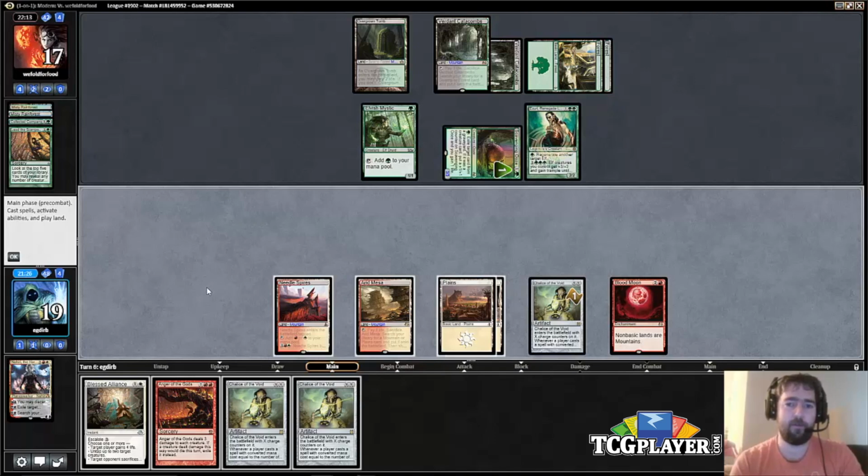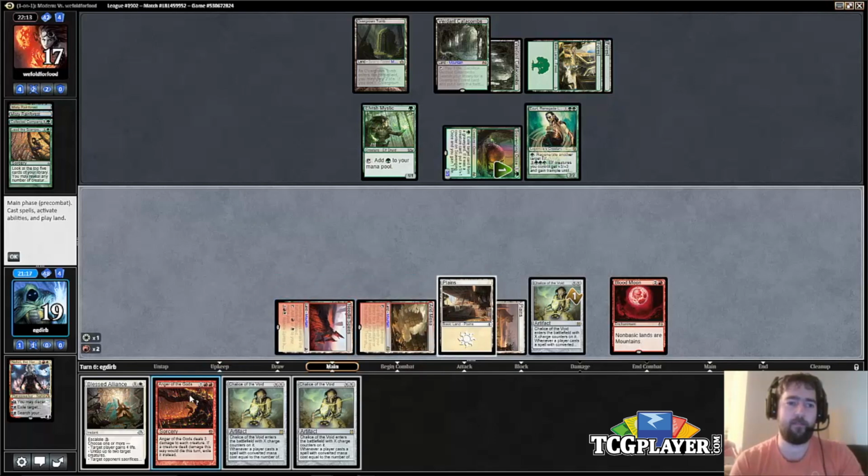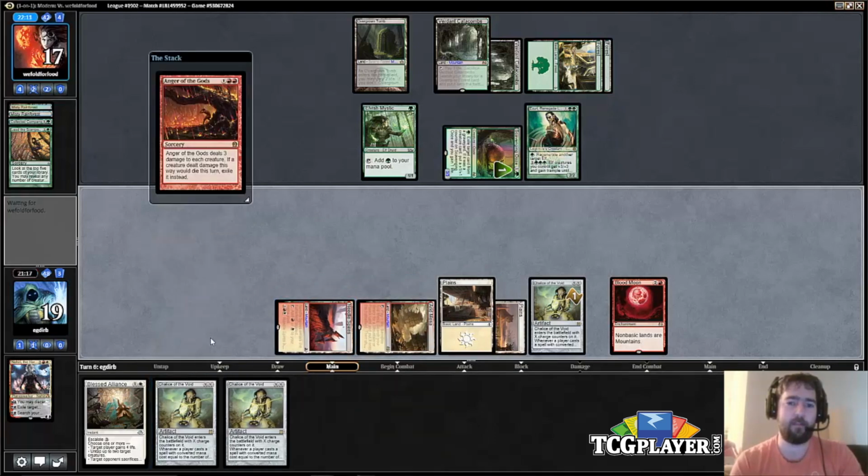Interesting spot here for sure. There aren't that many cards in this deck that are 2 mana, even though we do know about the Dwinnen's Elite. So I'm going to go with what I believe to be the safer play and just cast this Anger of the Gods, which should get rid of the Scavenging Ooze and the Azuri and leave behind the Elvish Mystic.